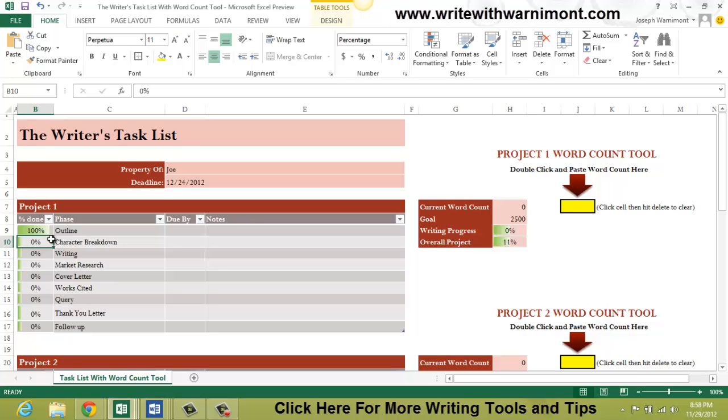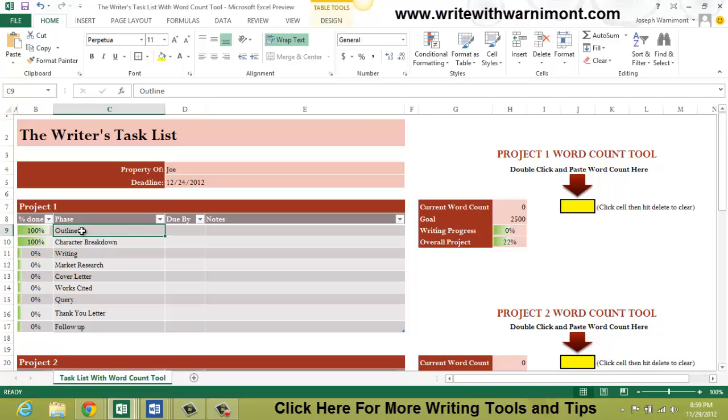And then, of course, we can go to character breakdown. Maybe you're still working on it, 20%, or let's say you completed it and you're going into your writing phase. So that allows you to change these meters and fully visualize where you are in that process. And then, like I said, you can type in the phase, due-by date, and notes.